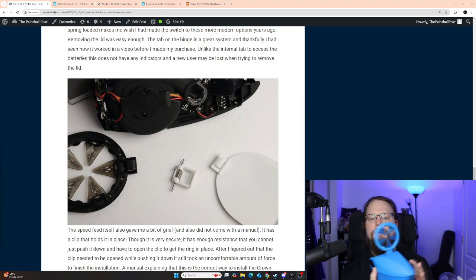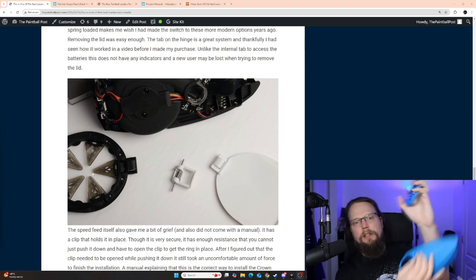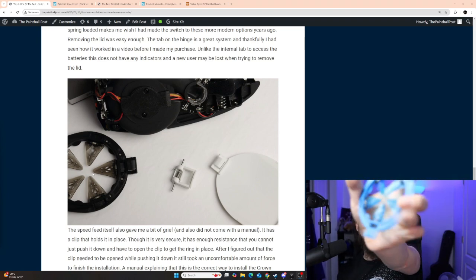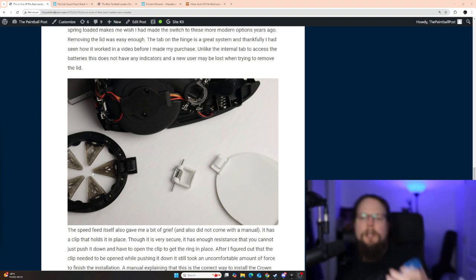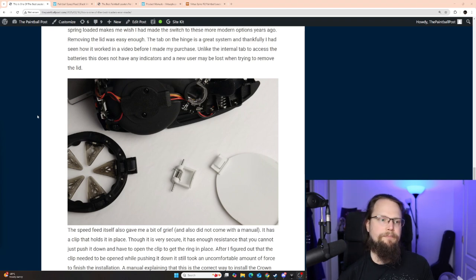Now, this is an amazing system here. So you just press down on this tab, and there's a little tabby guy there. You can see it probably better in the photos. And then it pops out. You'd never have to remove this sprung bit here. Mine's getting painted, so I took it off. Unlike the internals where they have that arrow, there are no arrows and there's no indication of how to actually take this darn thing off.